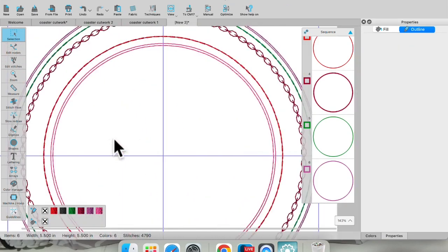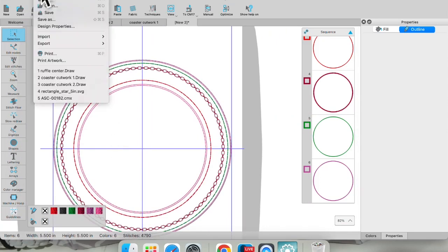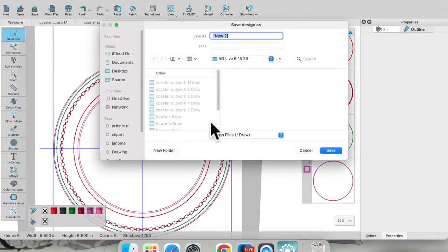So you could do a decorative stitch like that. And then of course you want to save this as a draw file. I'm going to come up here and save it first. File, save as. I'm in my Cutwork Coaster folder and I'm going to name it Coaster Deco. There we go. And you can see here it's a draw file. I'm going to say save.